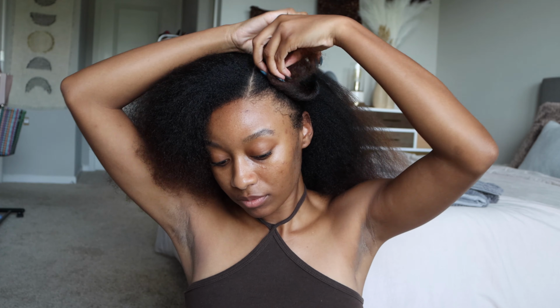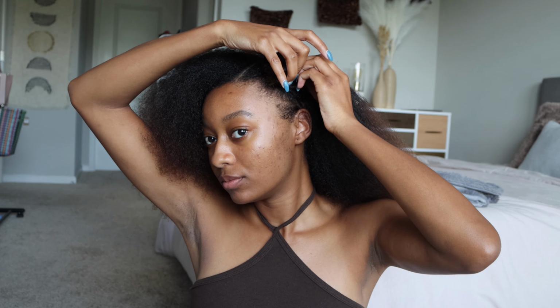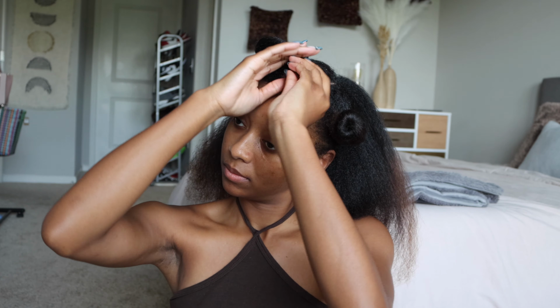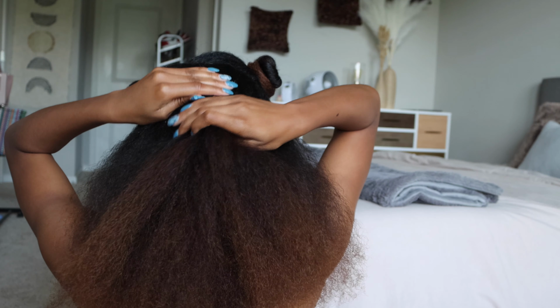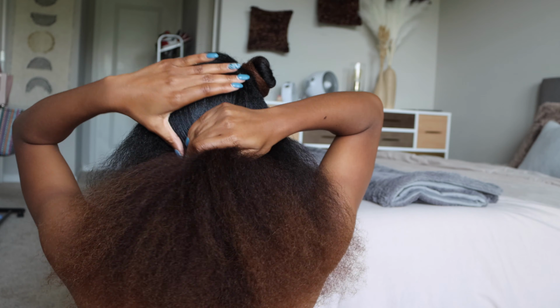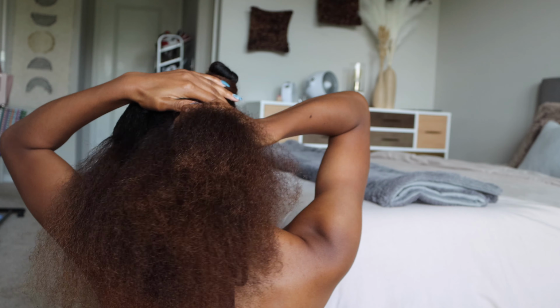In order for me to achieve sleek ponytails, I have to work in sections. So I'm just sectioning the front of my hair off, and then I'm going to take some of this gel that I have left over. It's the only thing that I have in my cabinet. So I'm gonna use a little bit of that and start applying it to the back of my head.